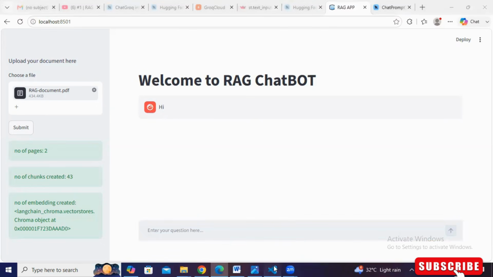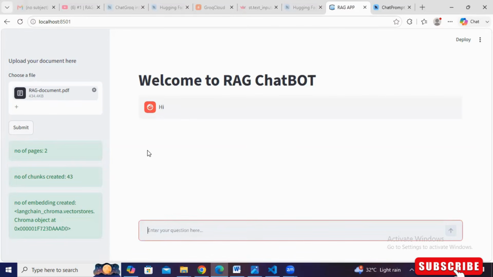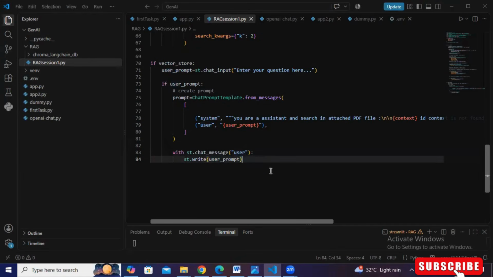And if you're going to define assistant here instead of user, then the assistant logo will come. Okay, this is the importance of this line of code. Then let's move to the next line of code, and now we have to generate a response from the LLM, right? For that there are two lines of code which are really important here, and I'll tell you what those are. Let me write them down and then I'll tell you.